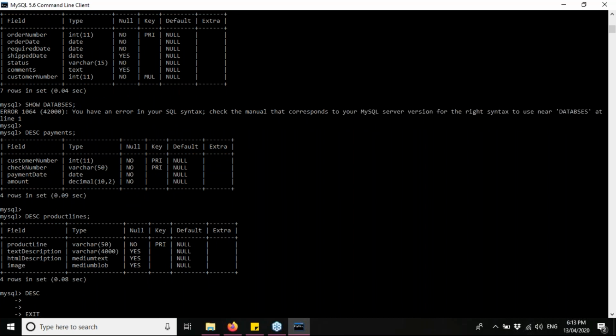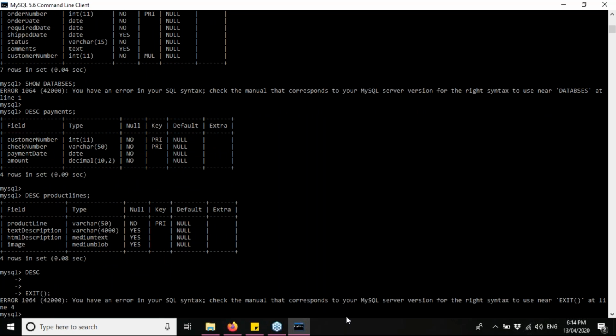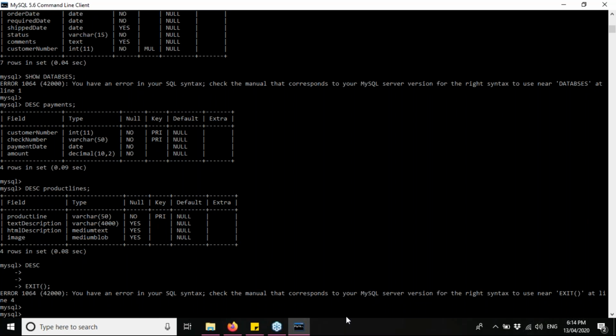Now see guys, here I am unable to come out of this very same loop, right? So what you will do is, here it's easy, but sometimes it's very difficult to come out of this kind of loop. So you will just write the command exit, with brackets open and close, enter, and then put a semicolon and hit the enter button. Now see, you're out of that loop.